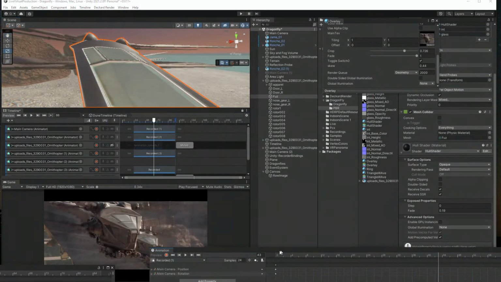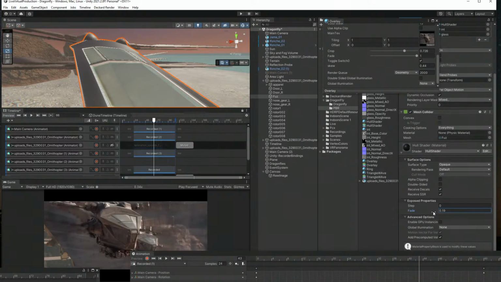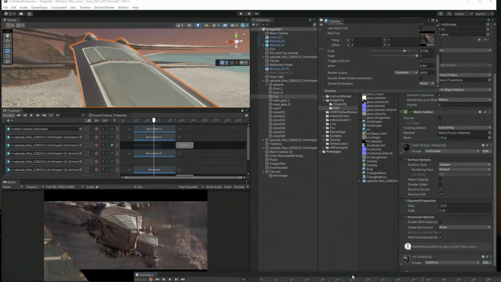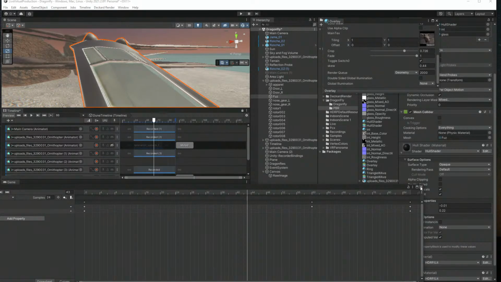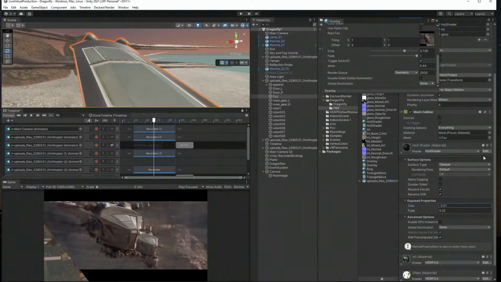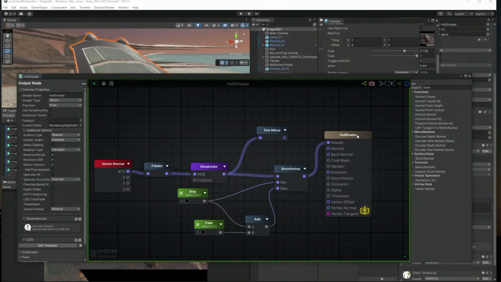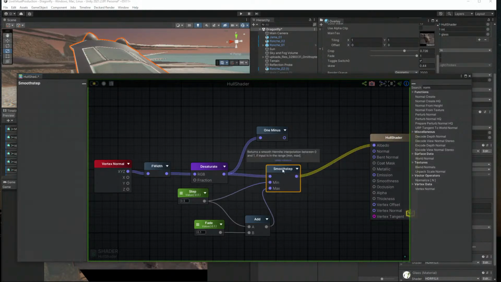Next step here would be something like this. Okay, and right now I can start inserting a little bit of my actual materials. So let's go into edit shader. I will be using this smooth step. Let's convert this to, okay, we can use it like this, never mind.